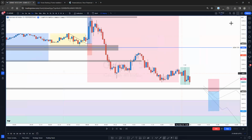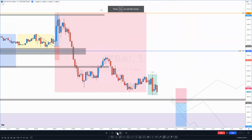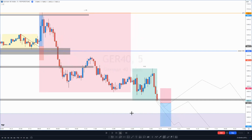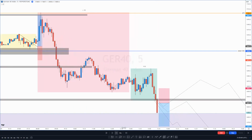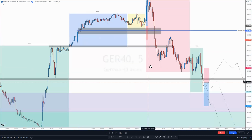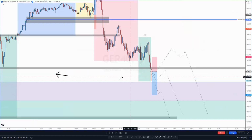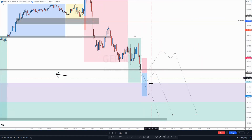Waited for NYSE to come in, which was a bit more to go. Okay, this is NYSE. This is the 5 minutes closing before NYSE. It made sense, we're closing underneath this level. Plenty of clean candles to the left, plenty of momentum. I had some pathways here, just thinking that I was only going to look for sells.